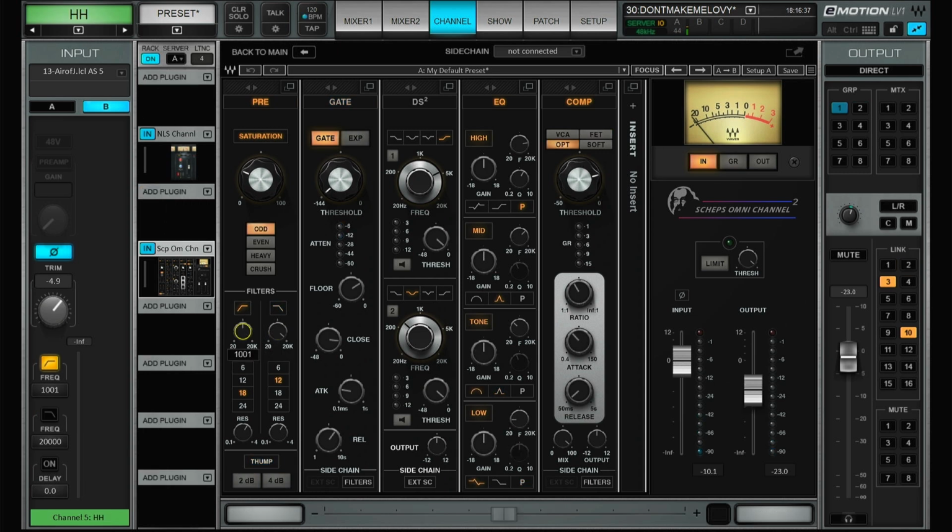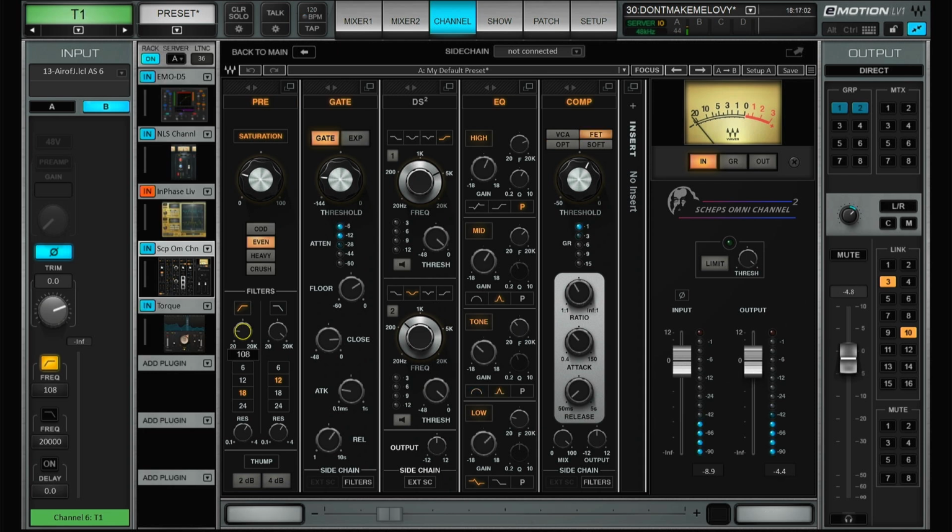Here's the hi-hat, and in this case, the high pass is actually up at 1K, and that's higher than I usually go. But for this particular artist, I just wanted the really crisp hi-hat sound. That's why I removed everything below 1K.